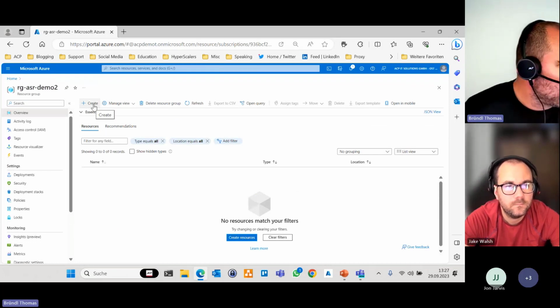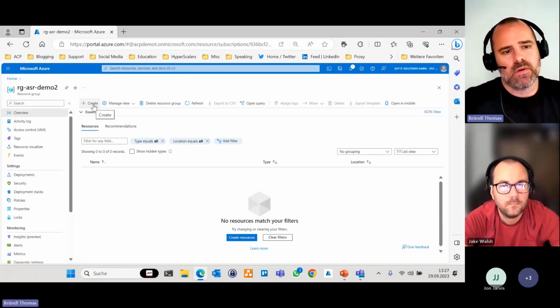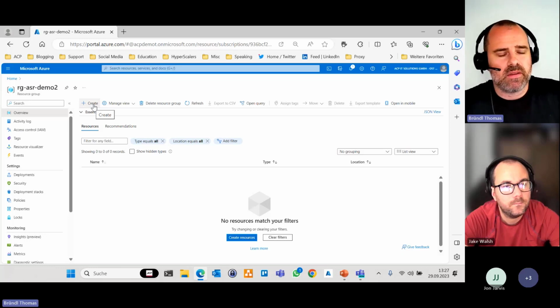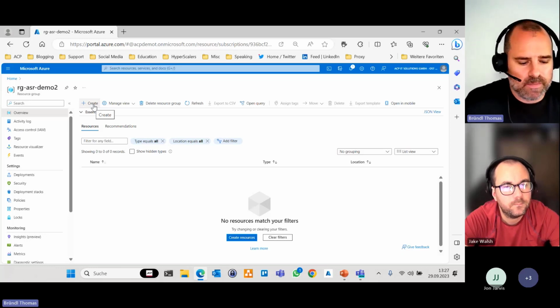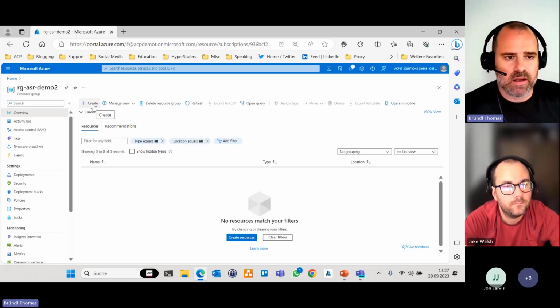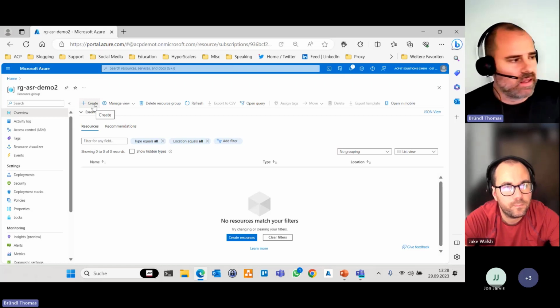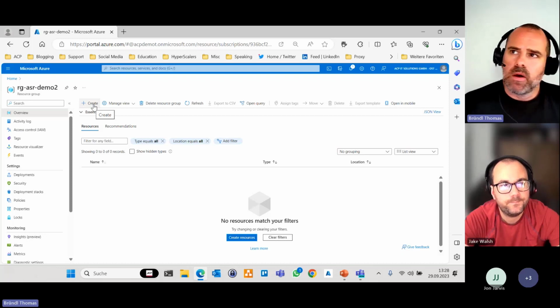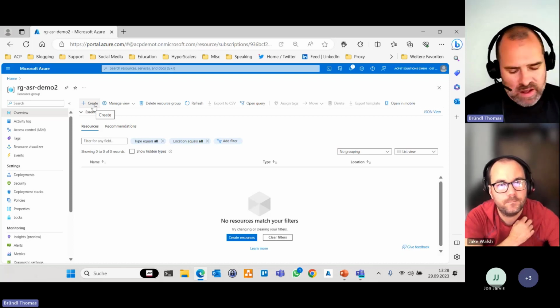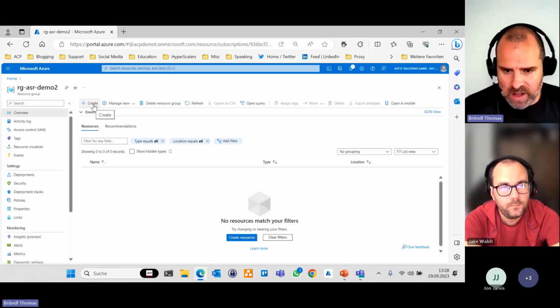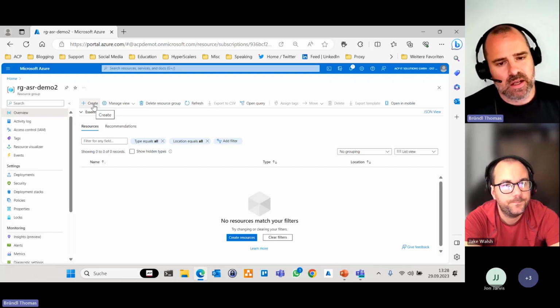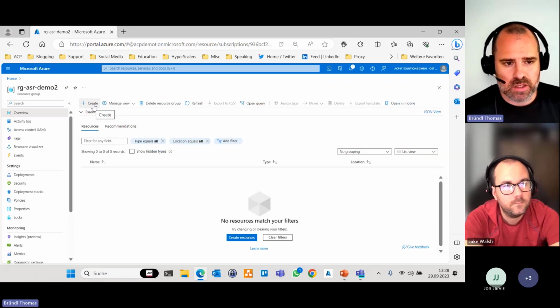Now we need a virtual network, because if you are going to replicate your VMs, they are embedded in a network on-prem, so they have to be embedded as well in the cloud. One thing you have to have in mind is if you are using a site-to-site VPN, don't mix the IP ranges here.